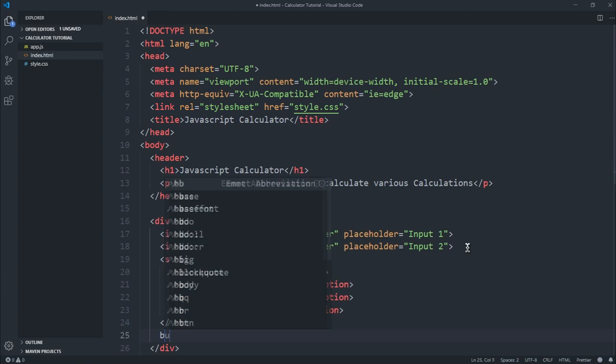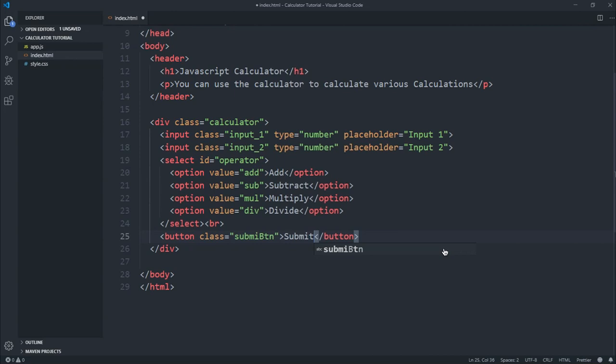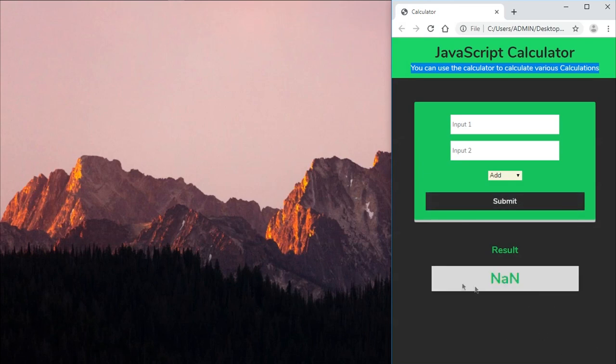So next we just have a simple button, and this button is gonna get a class of submitBtn. It's just because I'm gonna target this in the HTML, sorry, just want to put it like that. Okay, camel case. Okay guys, now this is because I want to target this in CSS as well as JavaScript, so that's the only reason, and that's done. And at last you should have seen an element popping up, something like this.